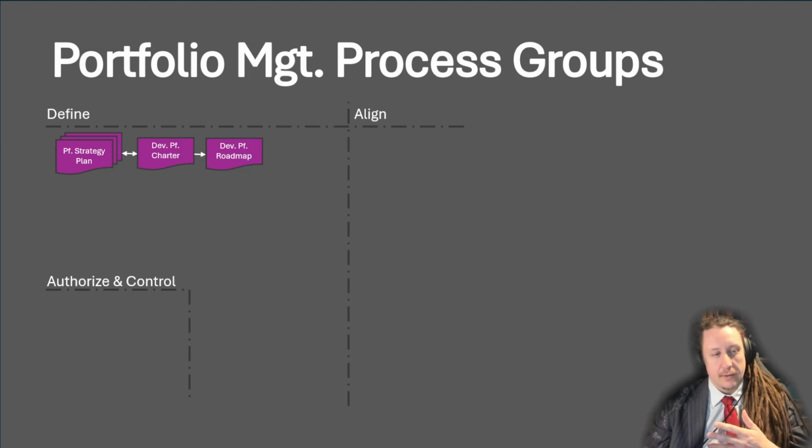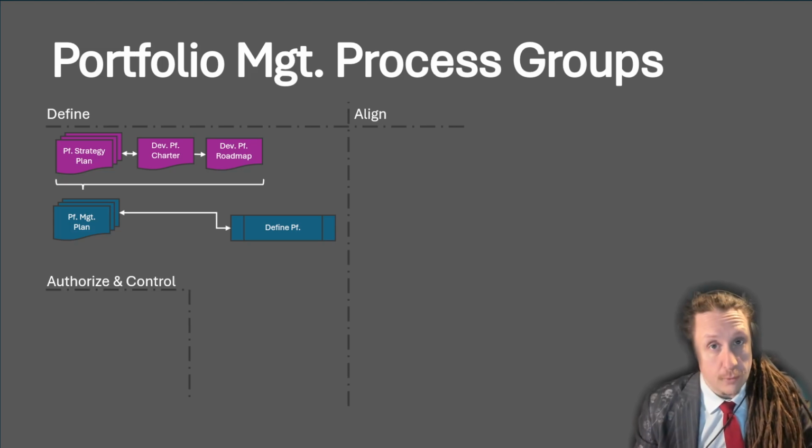From there, you then create the portfolio charter and do your other tools and techniques to assess all of this. But in the end, it's a charter which defines your goals and when they are achieved, and authorizes you to act upon them. And you also create this roadmap in conclusion with that in order to do the more prioritizations and timeline assessments of what can be done with the strategy.